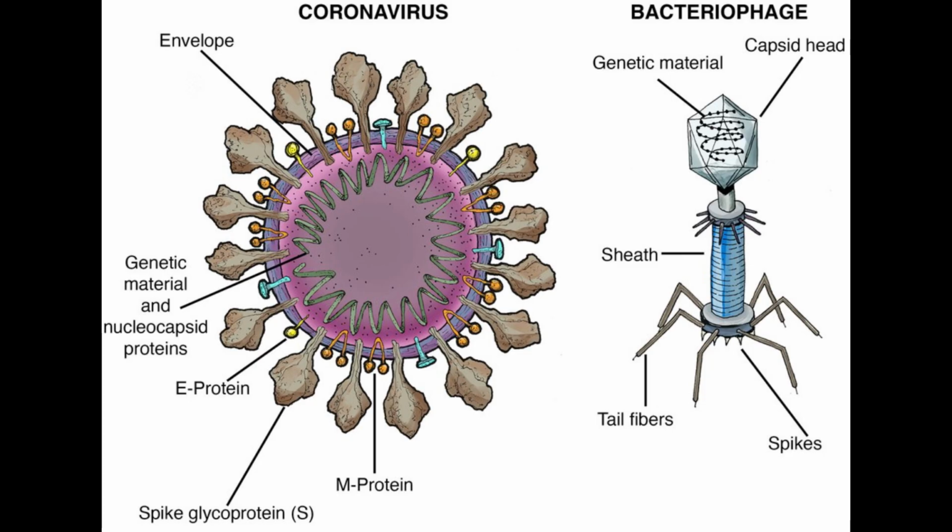Extrahepatic manifestations of hepatitis B and C. The hematologic, blood-related, manifestation of hepatitis B virus includes aplastic anemia, while hepatitis C can cause essential mixed cryoglobulinemia, and increased risk of B-cell non-Hodgkin lymphoma, also idiopathic thrombocytopenic purpura, ITP, and autoimmune hemolytic anemia. Renal, kidney-related manifestation of hepatitis B most commonly causes membranous glomerulonephritis, and less commonly causes membranoproliferative glomerulonephritis. While hepatitis C more commonly causes membranoproliferative glomerulonephritis, and less commonly causes membranous glomerulonephritis.